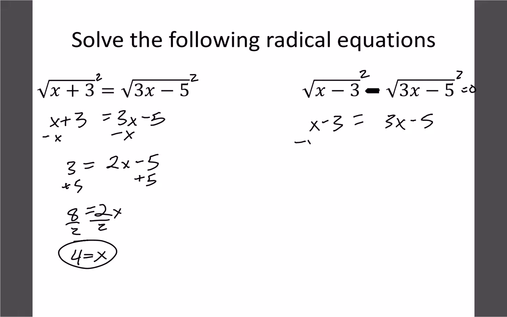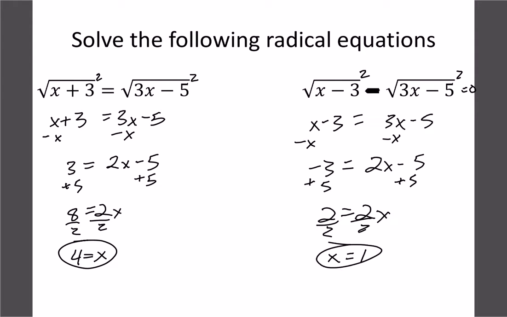And then that's it. So let's get rid of the x again. That'll give us minus 3 equals 2x minus 5. We'll add 5 to both sides. So it'll be 2 equals 2x, divide by 2, x equals 1, and that's it. If we plug it back in, let's take a look at that now. We plug in the 1, we get square root of negative 2. Can't do the square root of a negative number, so that means this answer is not valid. It would be extraneous, or just cross it out saying the answer doesn't work because we can't do the square root of negative 2.